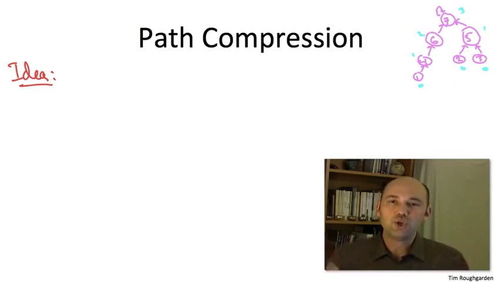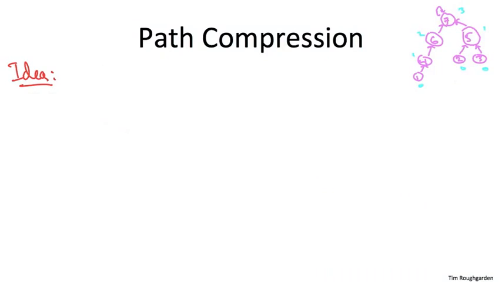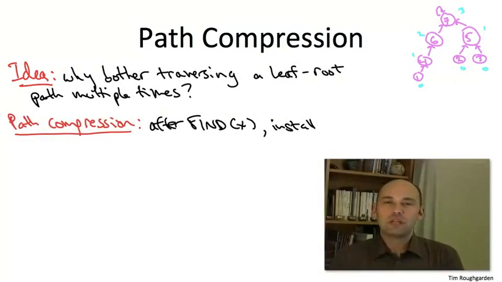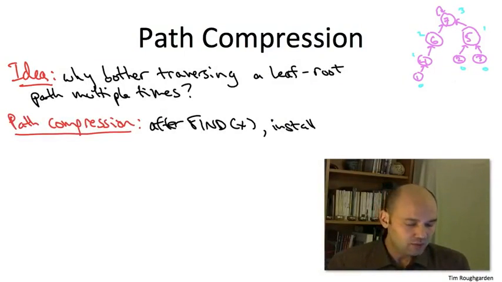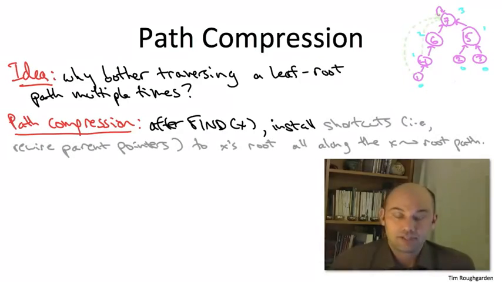Now remember, we do not care that 4 and 6 are ancestors of 1. That is uninteresting. We only visited them to discover what we actually cared about, that 7 is the leader, the root corresponding to 1. Well, but let's just cache that information now that we've computed it. So this is now basically reconstructing the eager union find implementation. Let's just rewire 1's parent pointer to point straight to 7. We don't need to recompute 4 and 6 in some later find operation. And more generally, after we've invoked find from object 1, we may as well rewire 4's parent pointer as well to point directly to its leader 7.